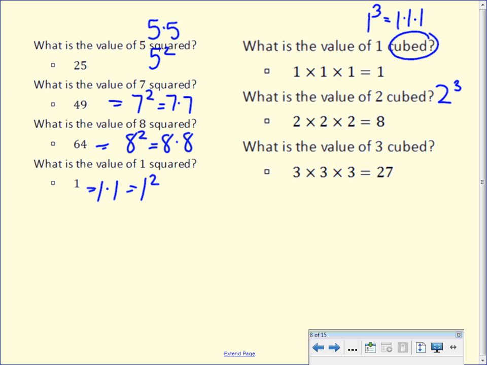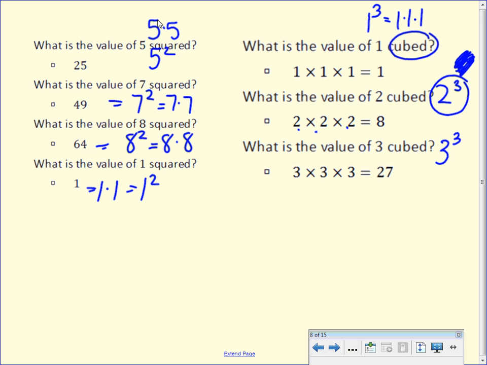2 cubed. 2 times 2 is? 4. Times 2 is? 8. Suppose somebody told me the answer was 6. What happened? If somebody evaluated this and said it was 6, what did they do wrong? I'm going to cross that out before somebody thinks that's a real answer. What? They added to multiply. Well, they could have done repeated addition. Absolutely, I didn't even think of that. It could have been repeated addition, or they multiplied the base by the exponent, which you cannot do.